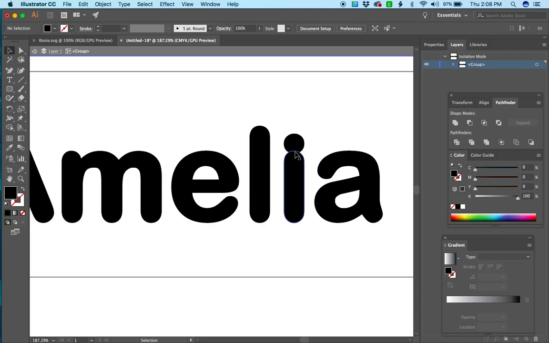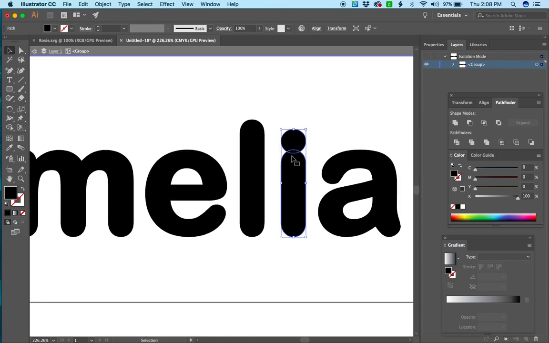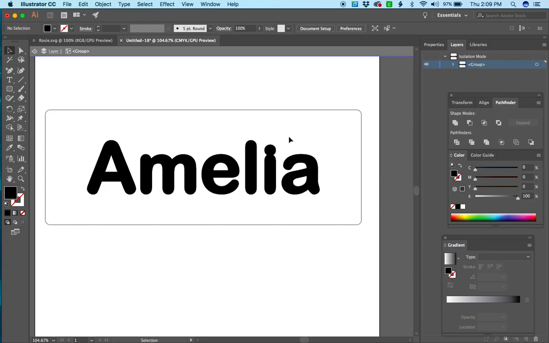So at this point, these are overlapping. Then I make sure I use shift, select both of those items, and then you can see that there is this path right here, and we want to unite those so that it's a continuous path so that it's not cutting these separate. Because if we left it, it would cut both of these lines. So we'll go and hit Unite. Then you still have that look.